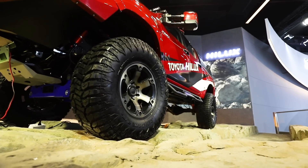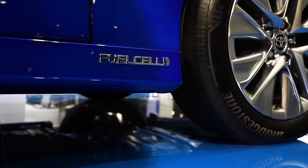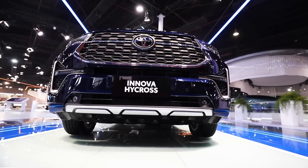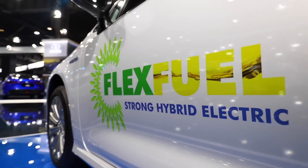Over the next few minutes, we're going to take a close look at Toyota's most impressive future mobility tech, which includes a hydrogen fuel cell vehicle, a plug-in hybrid electric, a BEV or battery electric vehicle, a self-charging hybrid electric, the H2 concept which is ICE and hydrogen, and a flex fuel electric.